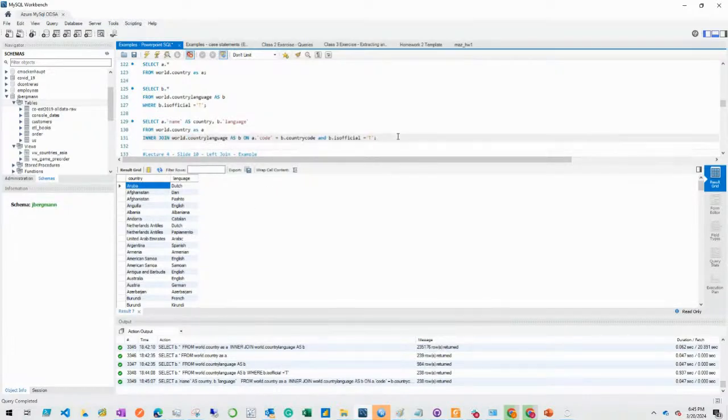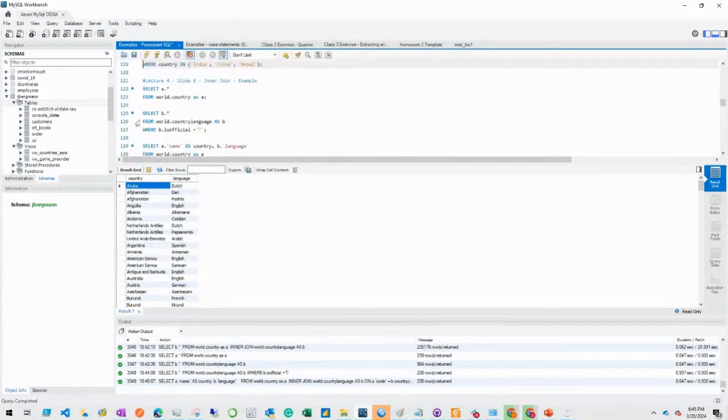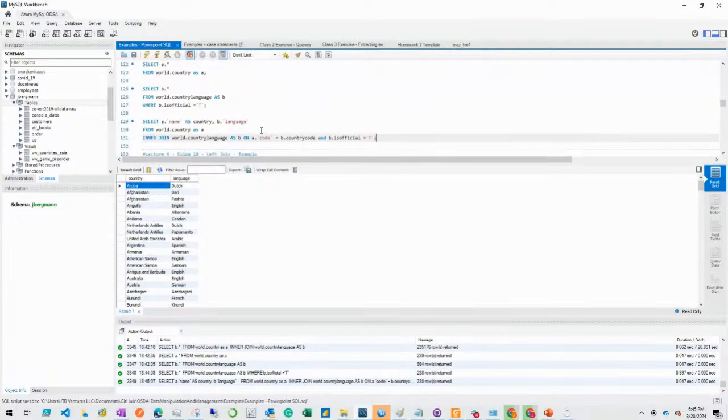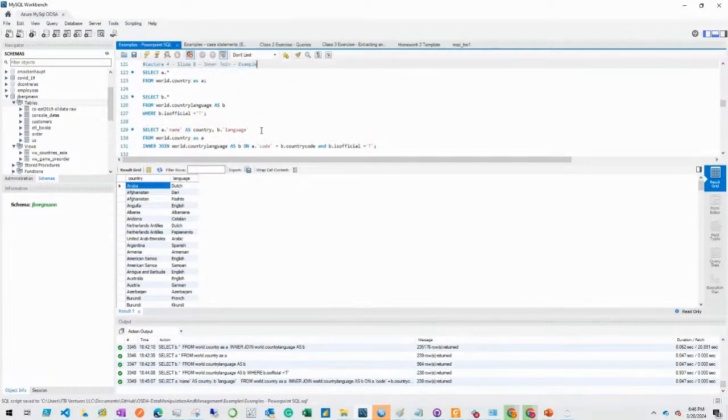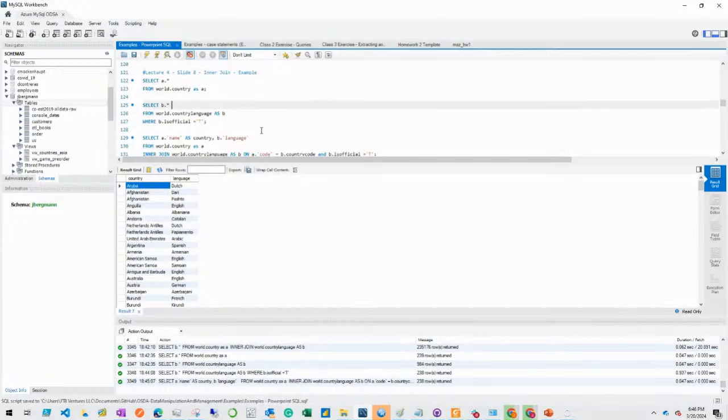So is everybody online able to run that query and see where the results come from? If it seems like magic, it feels like it at first, but when you start to do some of these and really visualize them, it starts to make more sense.